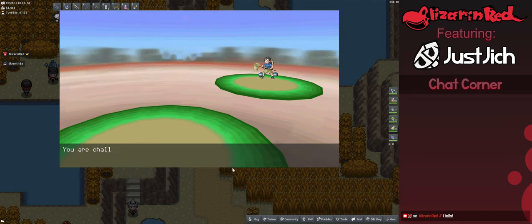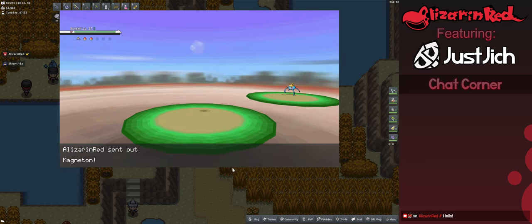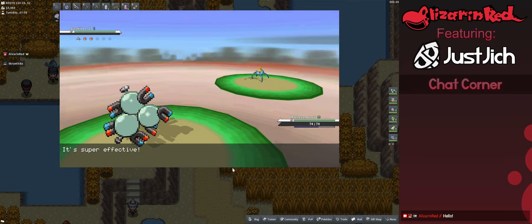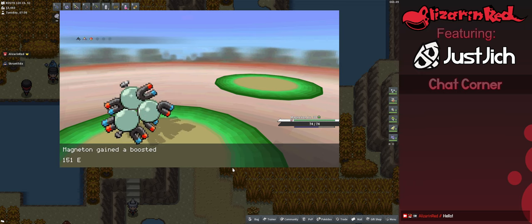Three squares, encounter. I don't want to fight Tentacool and Wingull. Get out of here. Surskit, well, you're going to die. I'm going to have to use Repel. I'm getting sick and tired of these guys.